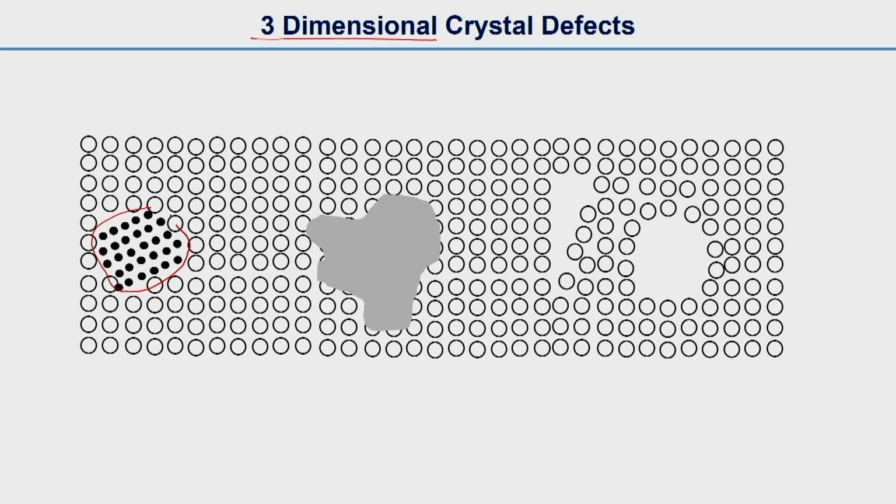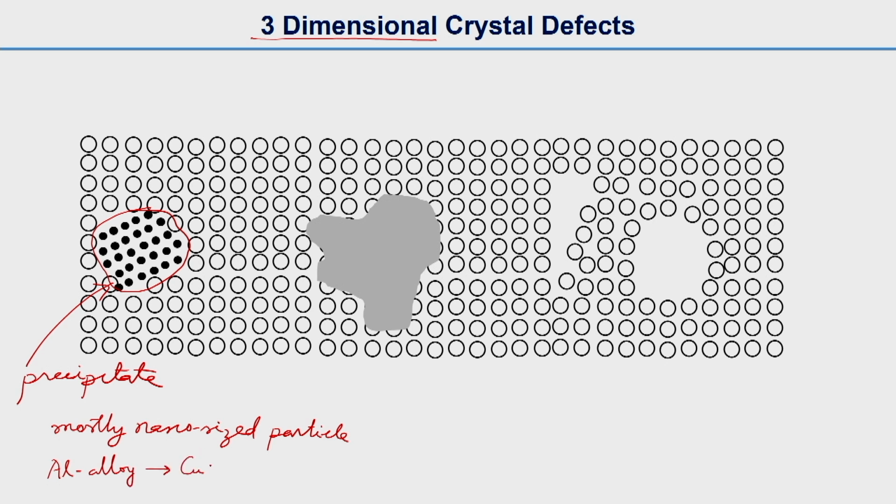So this one is precipitate. Mostly the size is at a nanometer level. So they are mostly nano sized particles. They are the primary strengthening agent in many alloys, we will discuss that. And suppose the precipitates are some compounds, like for aluminum alloys, let us say these are the precipitate, let us say CuAl2 or Cu2Al. Similarly for nickel alloys, the precipitate is Ni3Al. What you can see in dark color are also atoms, although it shows a different size of atoms, but just to show you this structure.